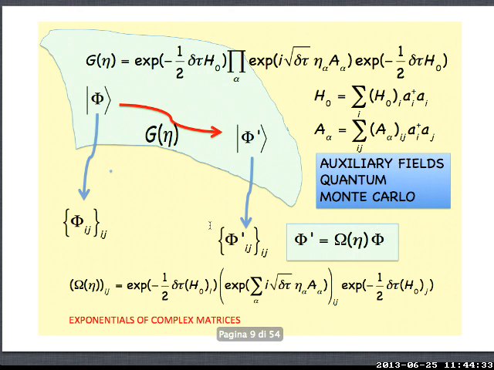The transformation of the matrices, which is just the dynamical ingredient of the algorithm, is immediately written from the definition of the operator G of theta. Any of these single particle operators has a matrix representation in the one body space. If one takes the matrix exponential of the appearing matrices, one has the transformation of the associated matrices. This actually is a non-trivial result. The proof requires a bit of algebra, but it can be shown. And it is a key point of the algorithm.